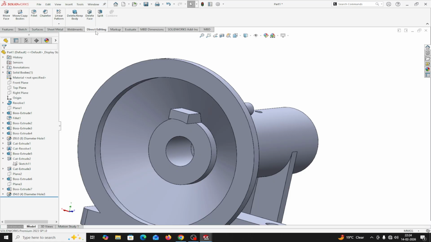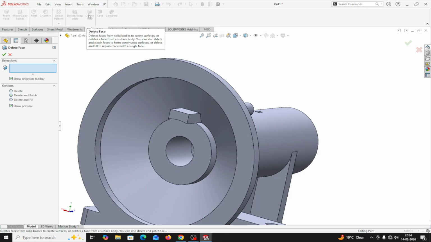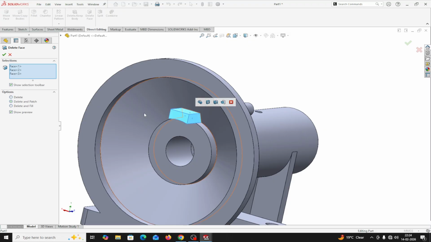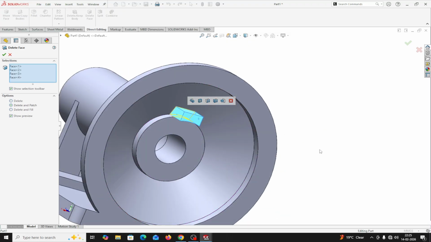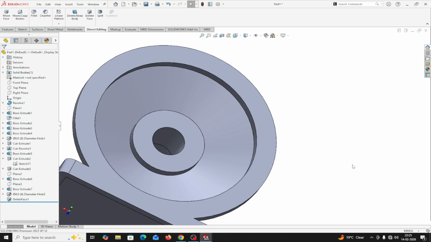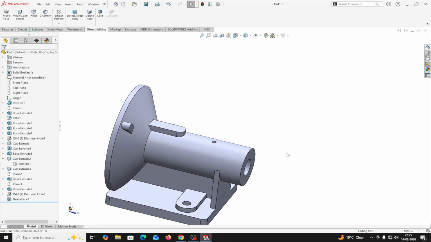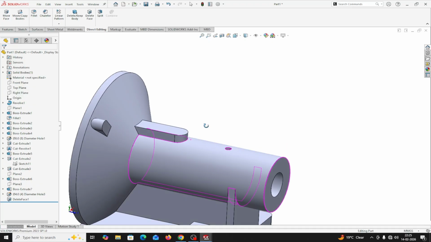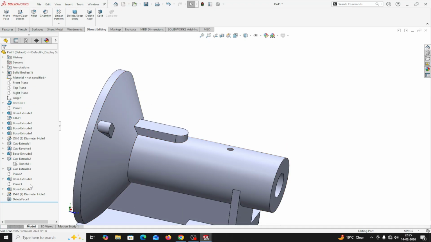So direct editing, delete face. Select this face, and this face, and bottom face also. And hit right button. This is removed. In this way, you can remove it. Okay. Now select this option.